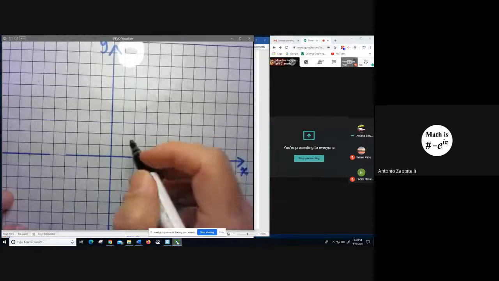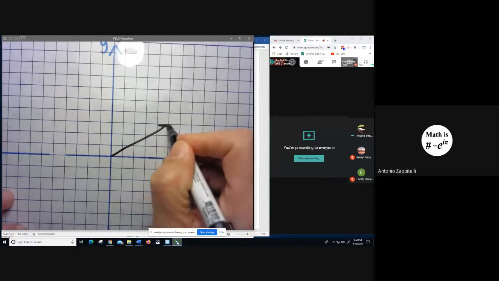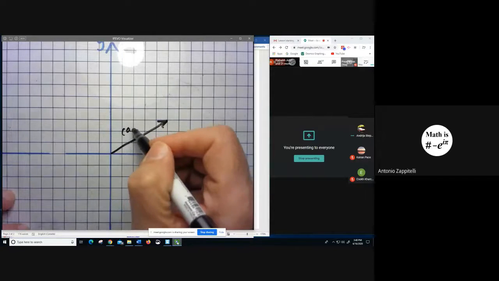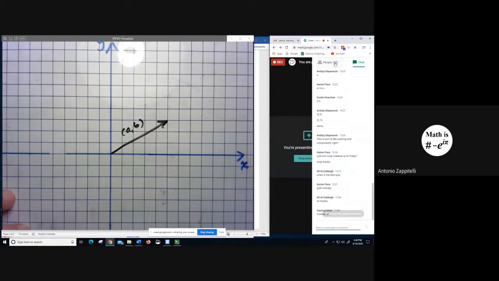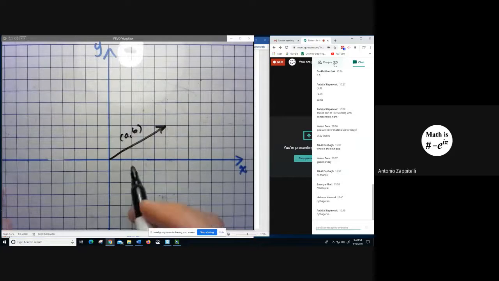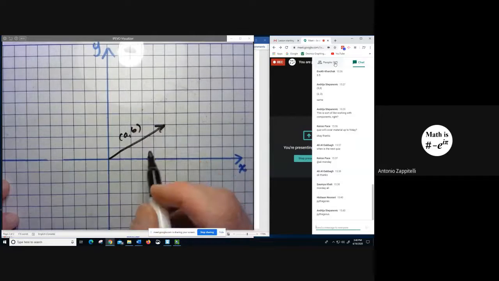So I'll use this Cartesian plane. Let's say I take some random vector, and let's start, say, in the first quadrant. If this is the vector AB, who's going to tell me how I'm going to determine the magnitude of such a vector? What could I use? Yeah, good old Pythagoras. Remember, we're defining this vector as starting from 0, 0, going to the point AB.